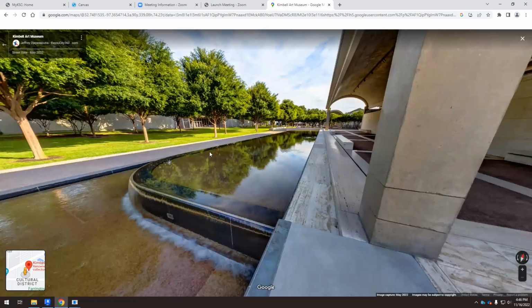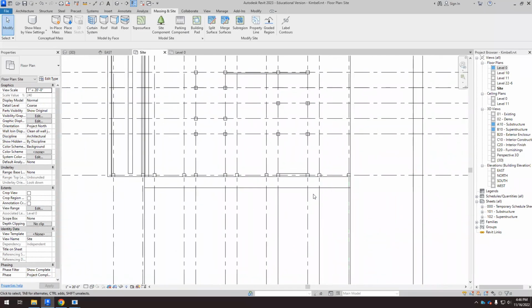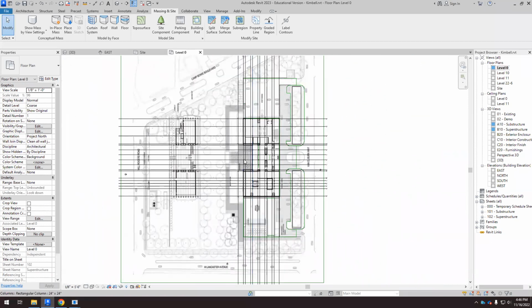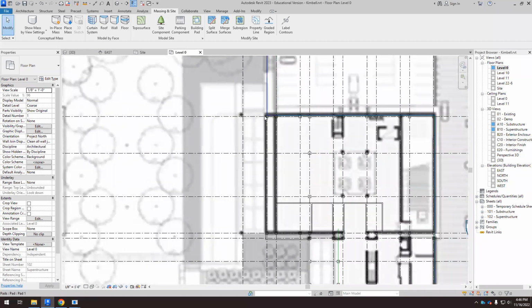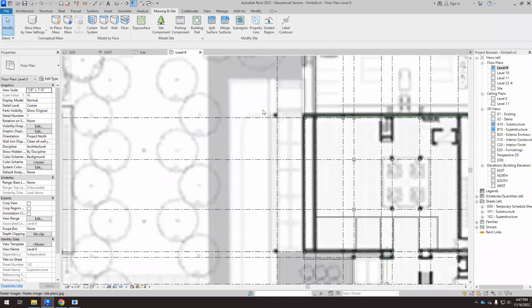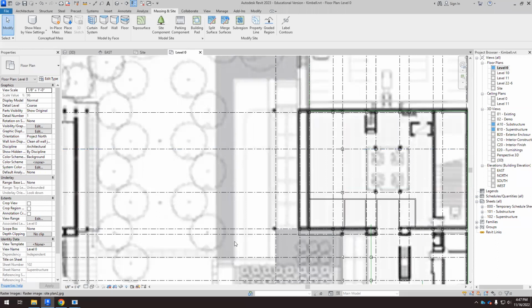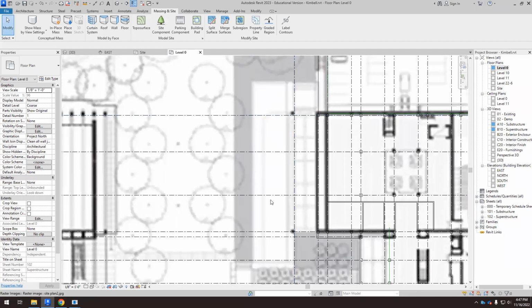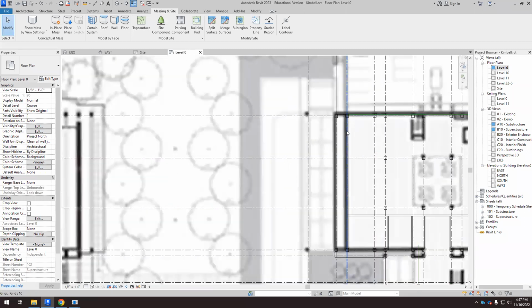So let's try to work with these two, with the fountains, or this level and that level. So let's do it. In the side, we don't have enough information, so we have to trace this here. Okay, so let's try to figure out how this works. Okay, here. So we see this is the rectangle. And that's the upper level of the fountain with this curve here. Okay, so again, I'm going to assume that this is symmetrical. So I'm going to model this, and then I will model the other one.